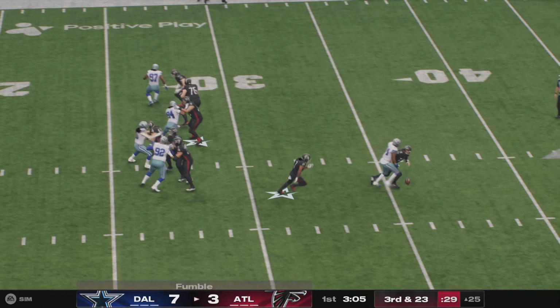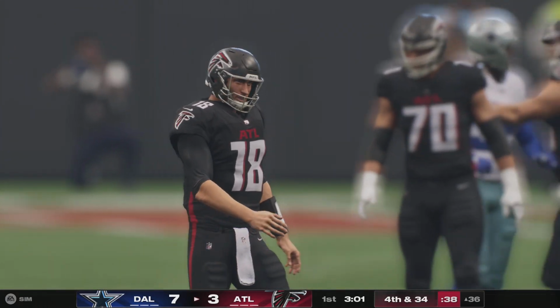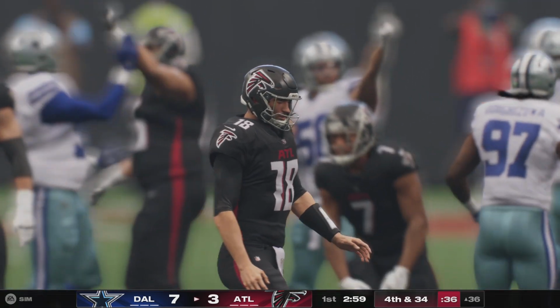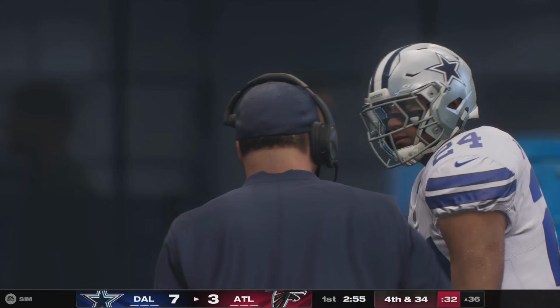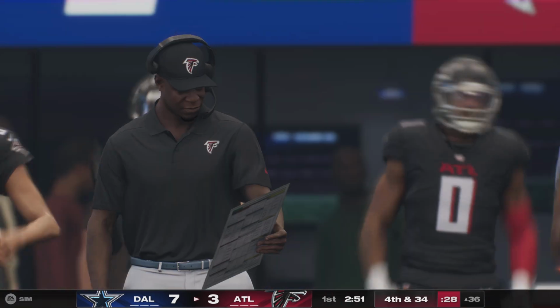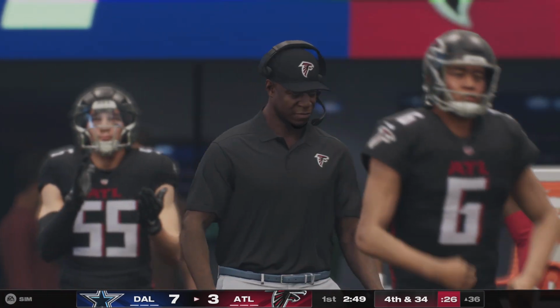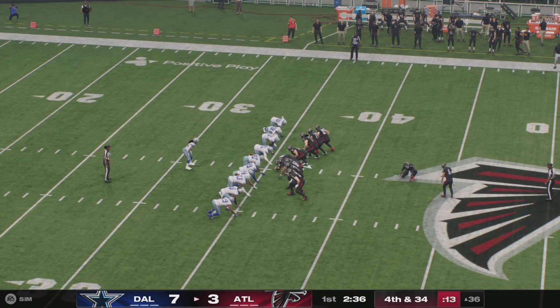Throwing is Cousins. Nowhere to go here. He lost the football. Points 1, 2, and 3 in their defensive game plan was to get to the quarterback and knock the ball free. They did it there. Luckily, offense hangs on to it. Yeah, that's got to serve as a wake-up call, though, because they can't afford to let the ball go over to the defense and miss opportunities.